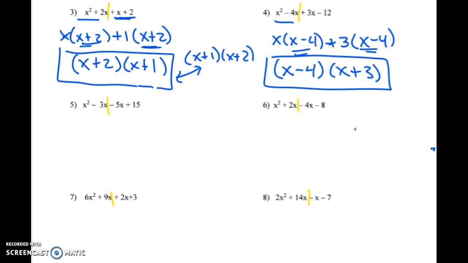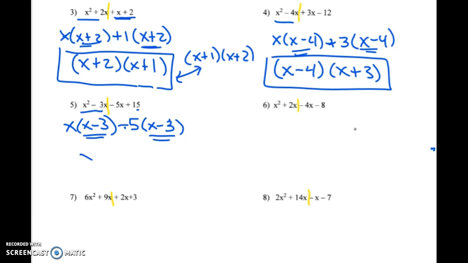All right, on number 5, when I start, the first part factors out, just like we've been doing. But whenever I have a minus in front of the third term, I'm going to pull out the minus with the common factor, in this case 5, and that's like pulling out a negative 5. So inside here I'll have an x, so negative 5 times x gives me back the negative 5x. But to get that positive 15, I would have to be left with a minus 3, so that if I multiplied it back together, negative 5 times negative 3 would give me back that positive 15.